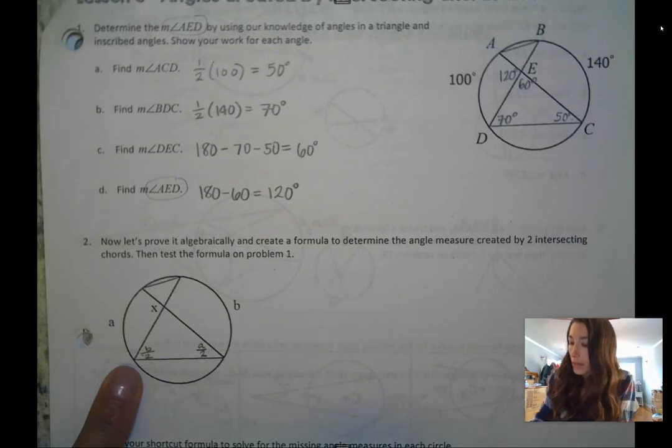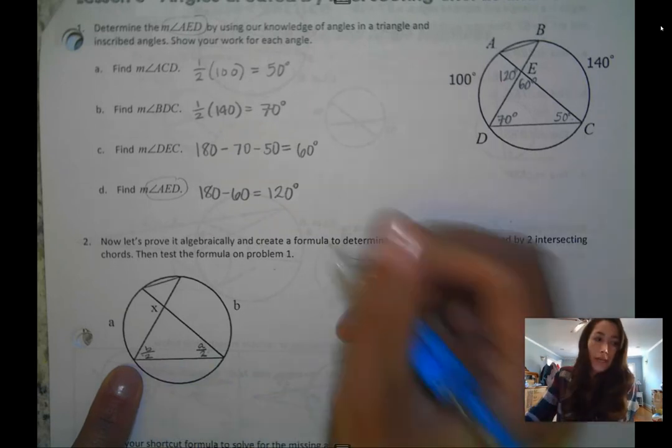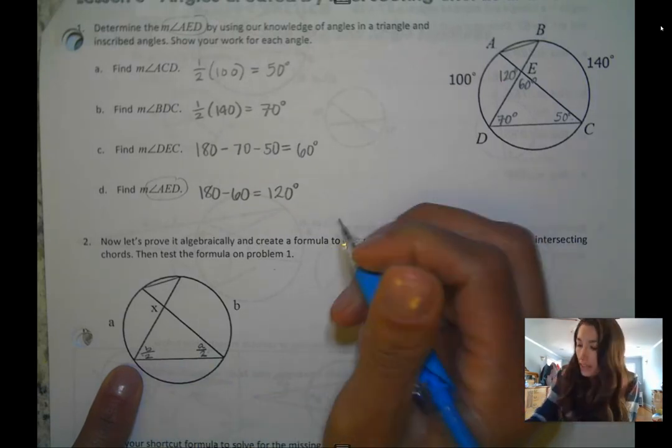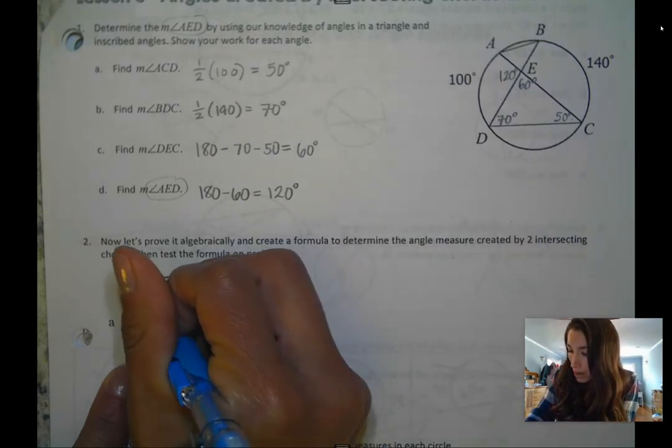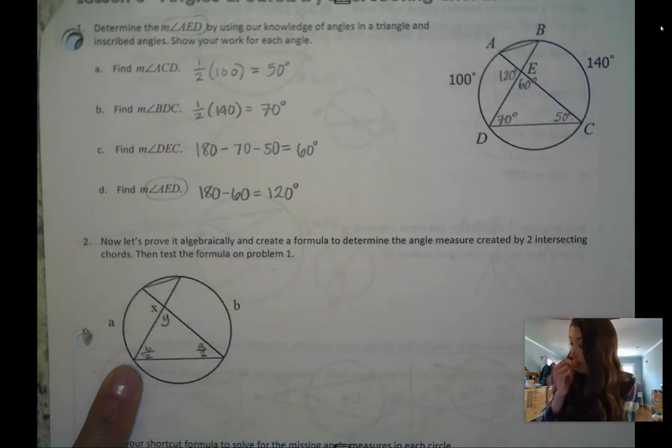Okay, and then what we did was we took 180 and we subtracted these two angles here. So let's set that up as well. Or let me actually call this Y for now. Let's just give it a different name. And let's say that these three angles just add up to 180.